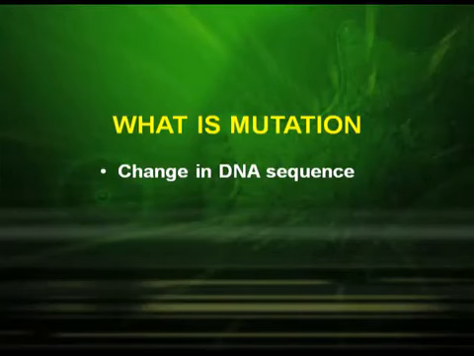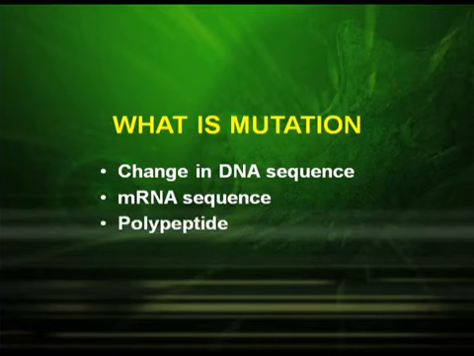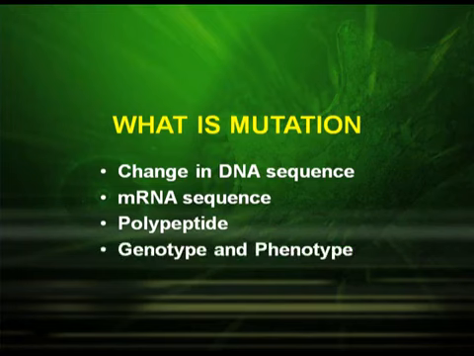That means there is a change in the DNA sequence, and a change in any DNA sequence leads to a change in the mRNA sequence. Now since the RNA forms a protein, ultimately the polypeptide that is formed gets changed, and that leads to a change in the genotype and phenotype. So we get different characters, so we get the variations. So we could relate mutation to a change in the DNA sequence.